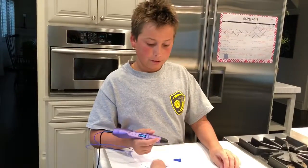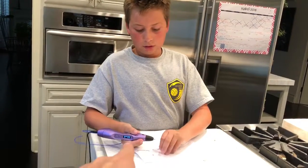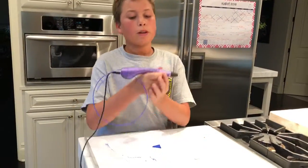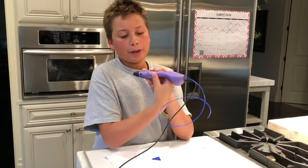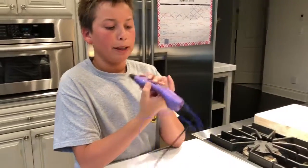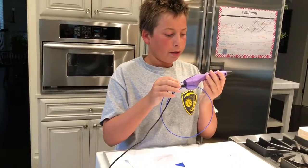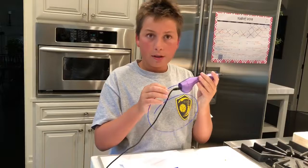Now that you've shown us how to use it, what's the thing we need to teach them now that you're done with your triangle? After you're done with your triangle, or whatever you're making, it's time to clean up. First, remember the 2 buttons to go forward and backwards? You're going to want to click the back button, which will excrete all the plastic, because we don't want it to get jammed. It makes that sound.